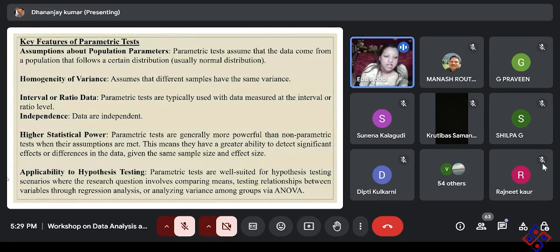Okay, and the last one is the ratio data. In ratio data you have all the three characteristics that the previous data have. With that you have an absolute zero value. In interval data, this absolute zero value was missing, but in ratio data you have an absolute zero value.